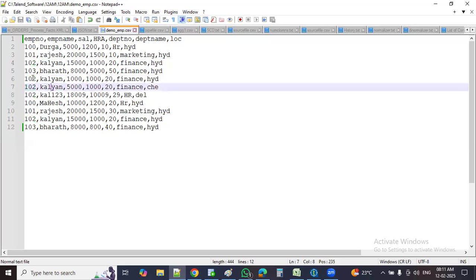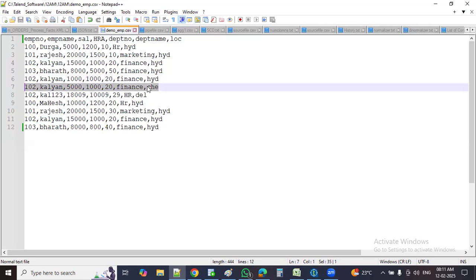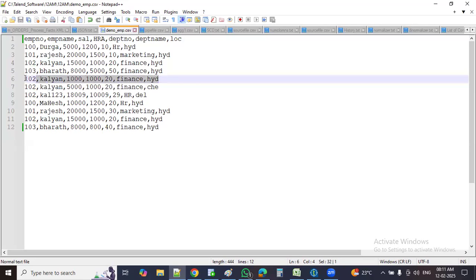The entire record is not a duplicate: he is from Hyderabad and he is from Chennai, meaning sometimes he worked in Chennai location, sometimes in Hyderabad location. Remove the duplicates and remove the two columns. Okay, how to do it through Talend.